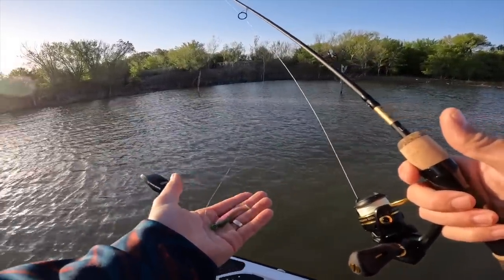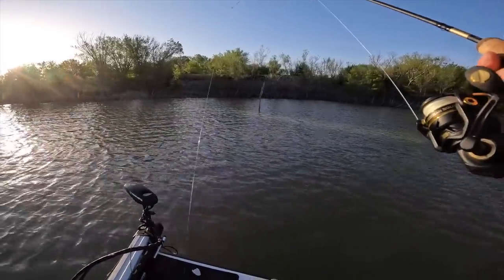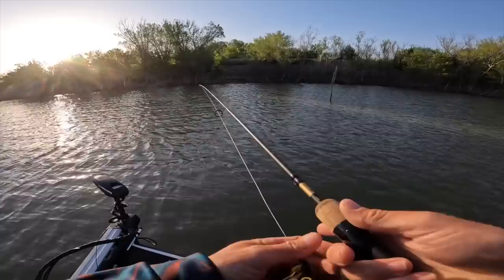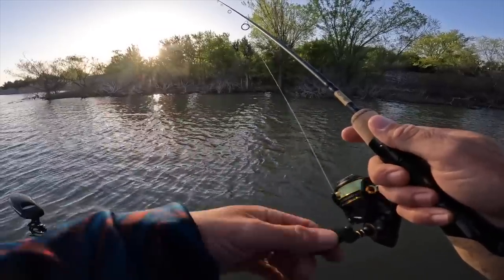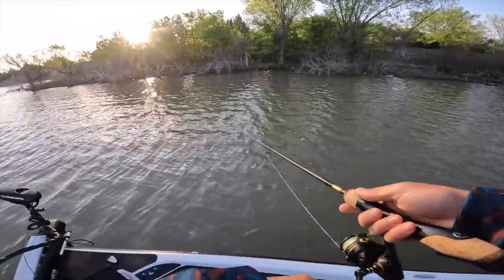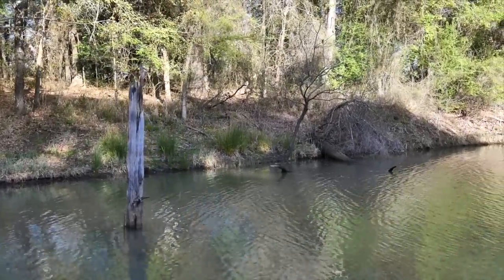That's the biggest lesson that I've learned through the years of crappie fishing, is just going slow. Because a lot of times they like it just sitting right in front of their face. And if you're going at bass speeds, you'll just go right by them and you won't catch them. Break out the old bass rig, Dad. He brought 2 or 3 bass rods, which I knew he would. They might have backed out though, being a little chillier.